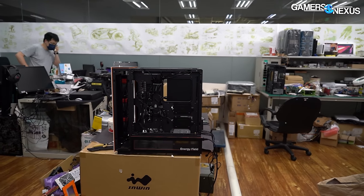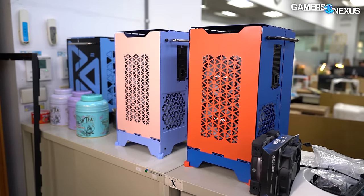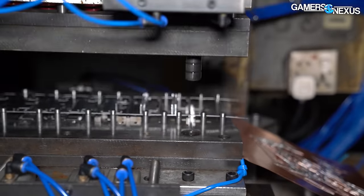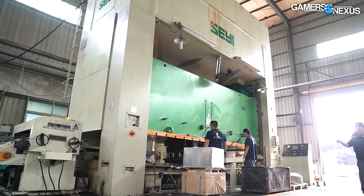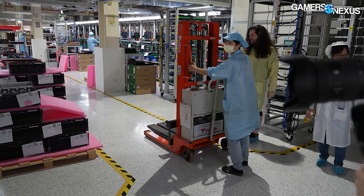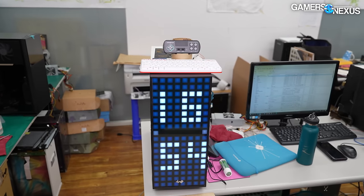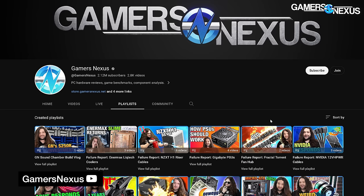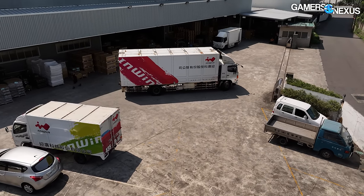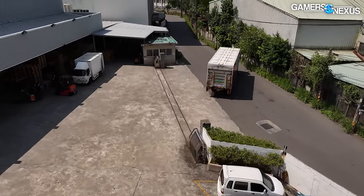To see the differences between the quiet and collaborative design rooms filled with inspirational artwork, bright colors, and art books packed with future case designs, and the factories in which they're all made, is a privilege of ours to share with you. We're excited to continue reporting on what's behind the products you buy in the PC industry. If you want to learn more about the front end of product design prior to manufacturing, we have a tour of InWin's design room linked in the video description, and we also have a full playlist of dozens of factories to check out. After all these steps, the products finally get packaged outside and shipped in the millions to PC builders and data centers around the world.